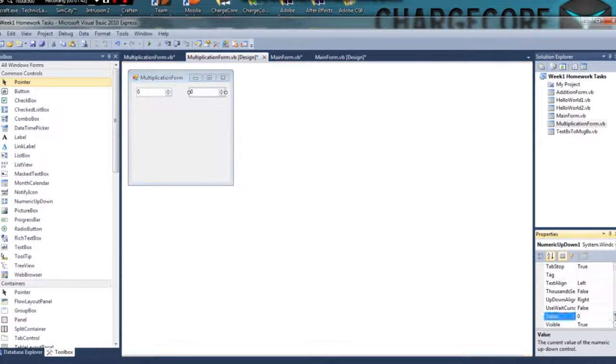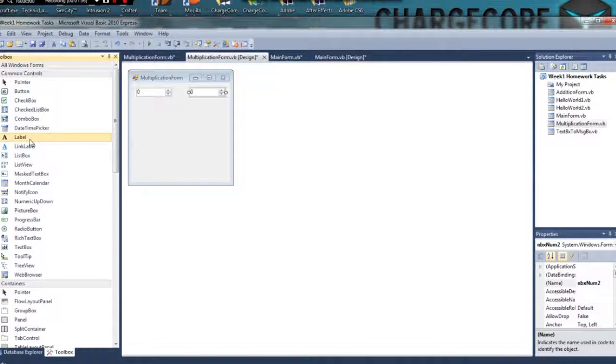And then this one's going to be called num2. Set the prefix to nbx. And then we need somewhere to display our answer. We'll display our answer in a label. So we'll use Convert.ToString to get that to work. Obviously there's going to be no text.